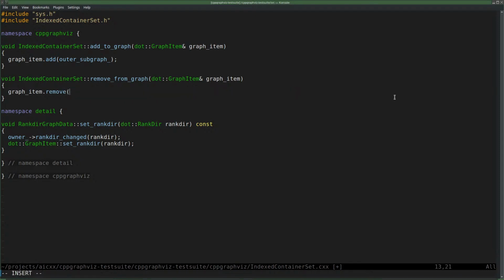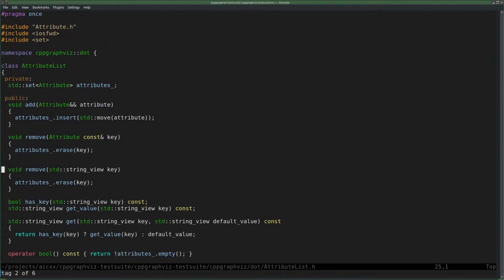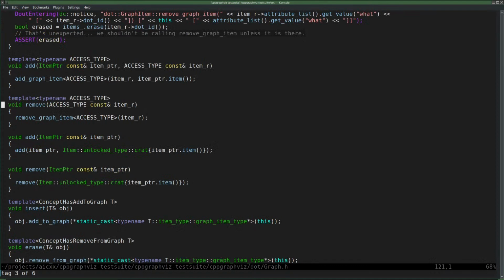Well, why not? Let's do that. So there was outer graph. I mean, if I do it for add, then I should do it for remove. Now let's keep it a little bit symmetric. Huh? No, it does. That is this one. It is pass an item pointer and that does the locking for me. This then calls that, and that calls the thing above, and so on.